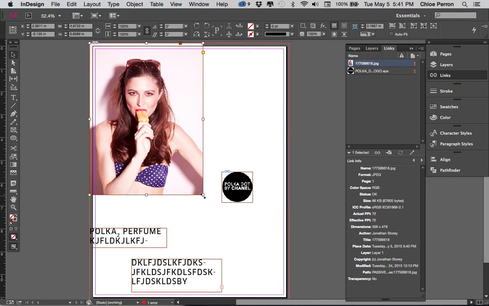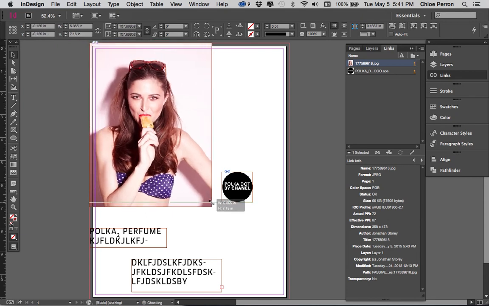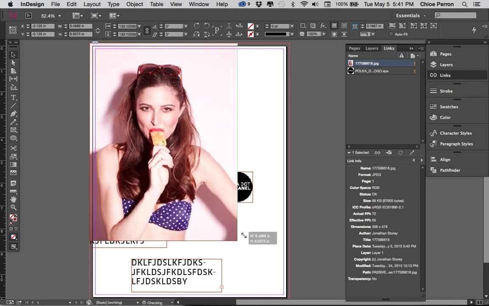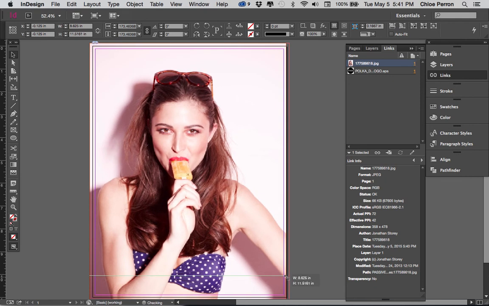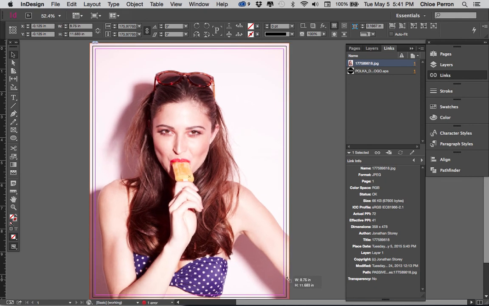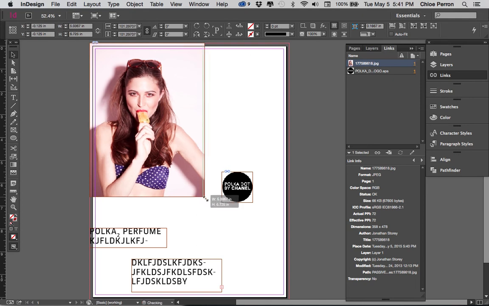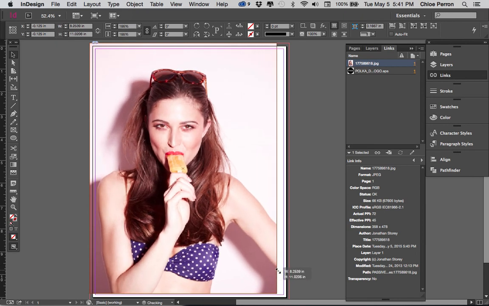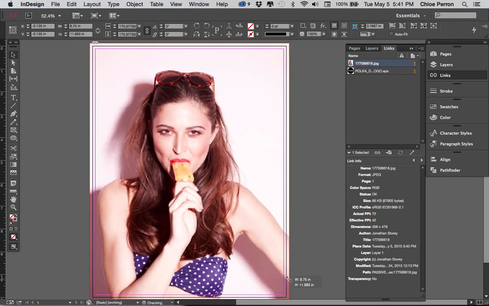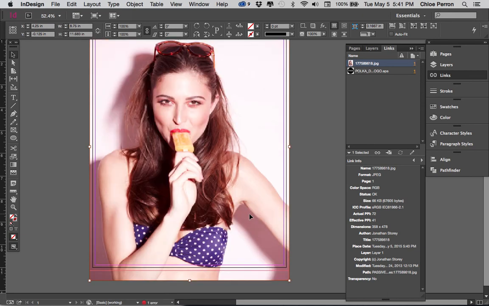Control Z, or I can go Shift Command and drag one of the corners. Oops, Shift Command Option. And this is a little bit finicky too. See there, it's Shift Command, and you just kind of have to hold it for a second, and then it will resize proportionally the image within the frame and the frame itself. So you maybe want it like that. Again, I press Command Shift, and on the PC it's Control Shift, and just hold it for a second and drag one of the corners, and it's going to resize that image within the frame at exactly the same time, proportionately too.